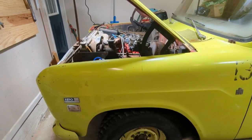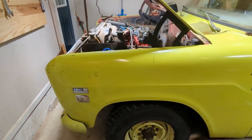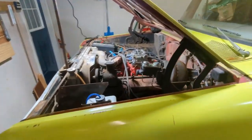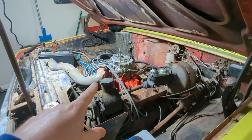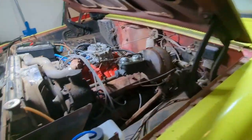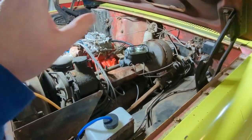So I did the best I could. Got it to where when I flushed it, I didn't see anything coming out. Like I said, the filters aren't picking up any big particles. It's just the micro fine stuff. So what I was going to do was put this old Carter AFB back on there and just run some cycles of gas through this thing. But I put this on, and just like I remembered, it's having some issues. I think the floats aren't right and everything else.